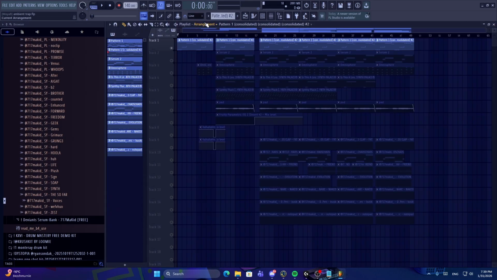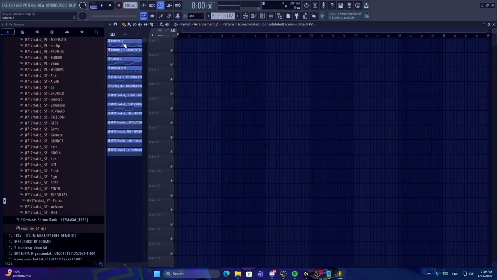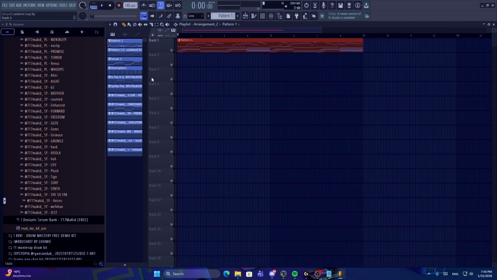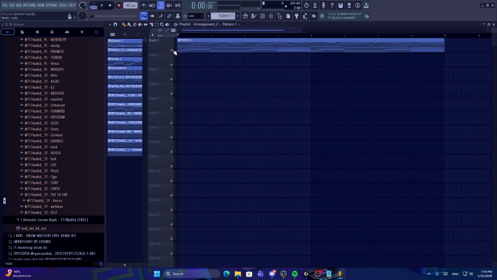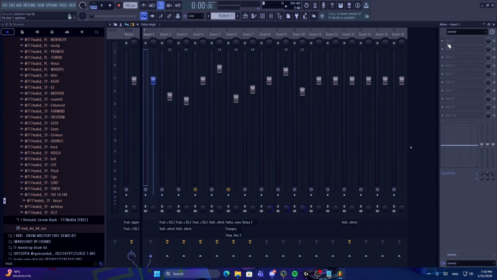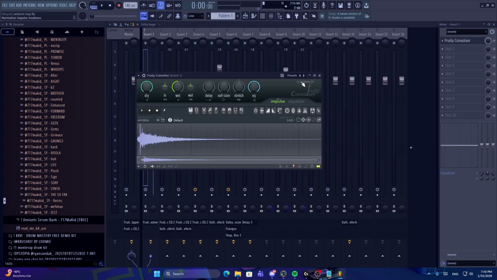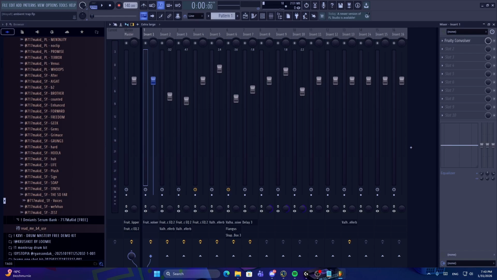And as for how I made the sample, basically what I did was I started with this right here. And yeah, well, it sounds pretty basic. So what I did was I added a Fruity Convolver on this and chose the Blur White preset.